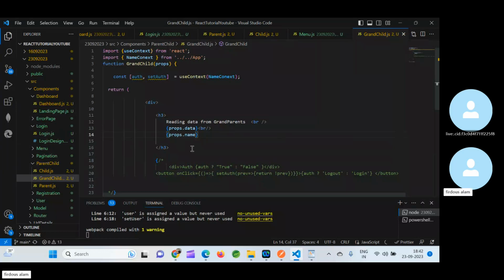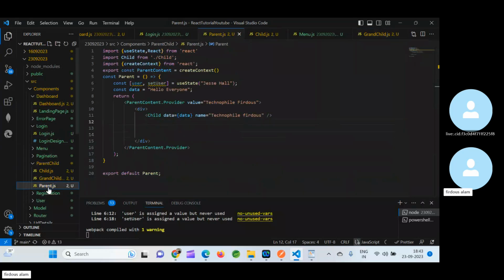So for that, in earlier times React developers used to take the help of hooks, but now React gives us a new hook called useContext, and I will teach you how you can use it. And regarding this, you understood it. It's a very easy thing.